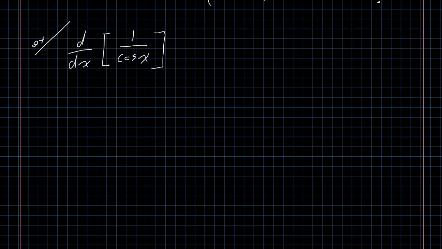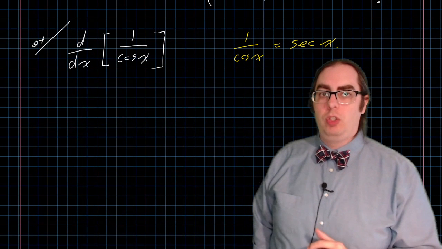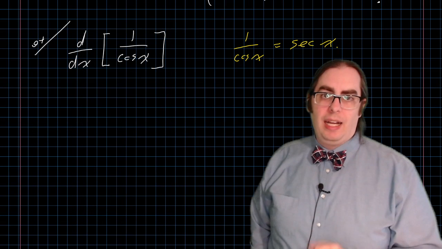All right, so here's one for you to take a look at. The derivative of 1 over the cosine of x. You might remember from trigonometry, hopefully you remember, that 1 over the cosine of x is in fact the secant of x. So I'm asking you to find the differentiation rule for another trig function that we haven't talked about so far. Take a few minutes, see what you can do with that one, and I'll see you in the next video.